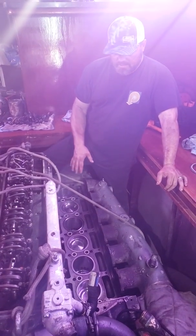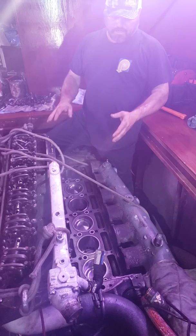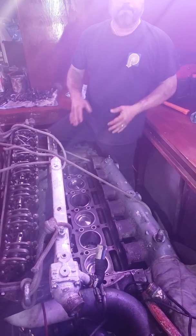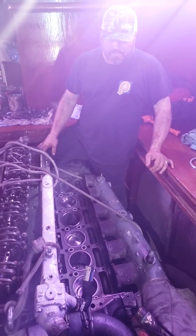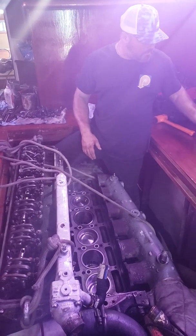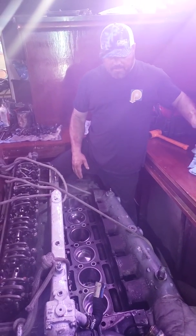Once you get all this on, we still have the bottom panel. I want to put this on first because if you drop any bolts down here, it's crazy to get them out. You have to be very, very careful not to do that. Always have these covers covering that up, as you can see — we have a bunch of them here. Right now we're about ready to go back on with the head.